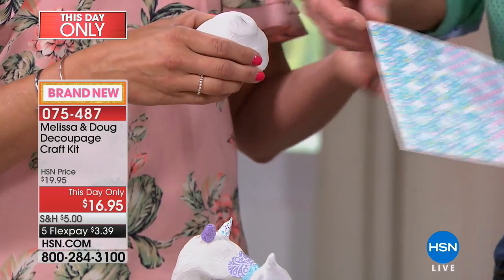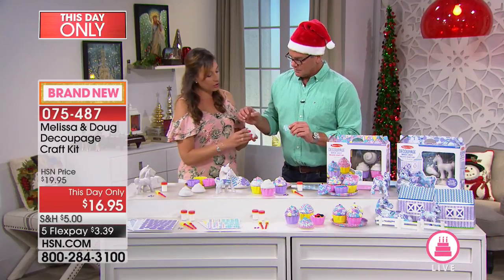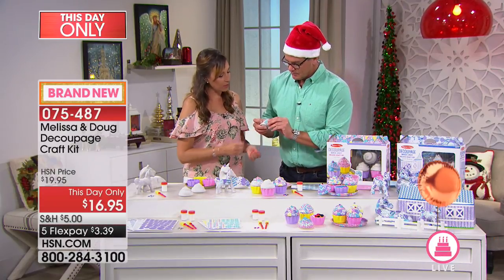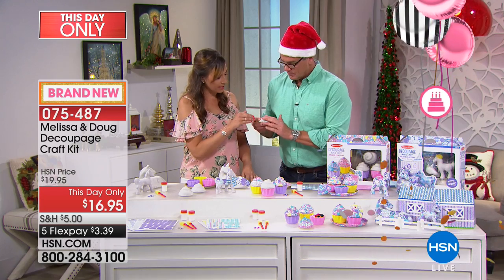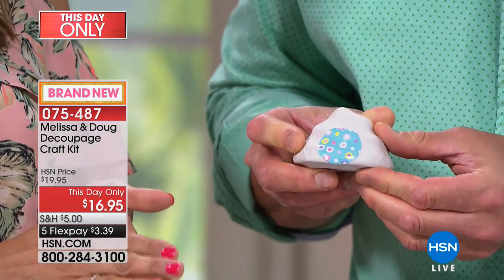So do you want to take the sticker off? I'll help you too. We can take some more stickers here. So then you're going to use the sticker, press it down on the broader side of the cupcake. Press it in there. Okay. All right. So now you decide, be crafty.